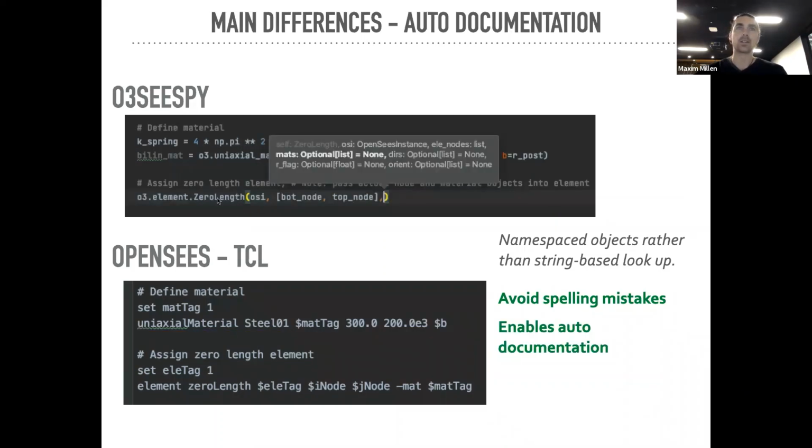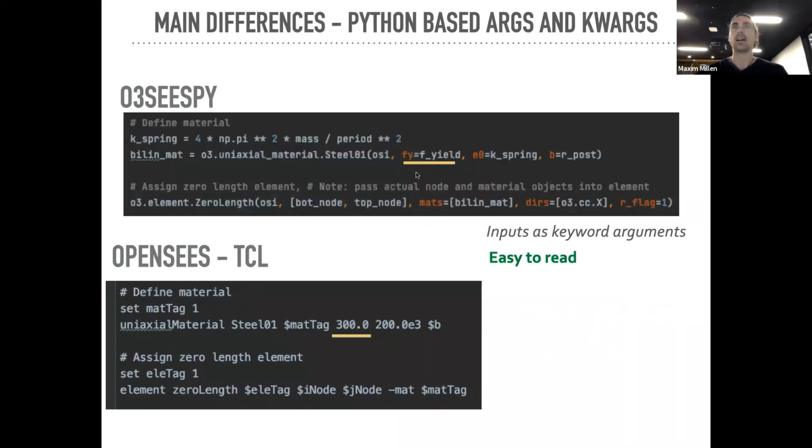And also because it's now fully namespaced, if you have an interface, I'm using PyCharm, it will provide a list of all the different arguments that you can define when you initialize the object. So it makes it easier to learn or to use new objects, because you kind of get that documentation.